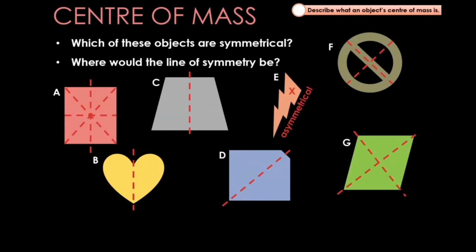So D isn't symmetrical diagonally. Yes, it is. Why would you? Oh, Anis. Right, okay. Every so often, a teacher makes a mistake. And I have indeed made a bit of an error with D, and Anis has pointed it out, and I've just seen the error of my ways. I'm going to alter the image, but I want you to see if you can post in the comments, why is Anis right? Why is D not symmetrical in the way that I have drawn it here? Post in the comments about that.